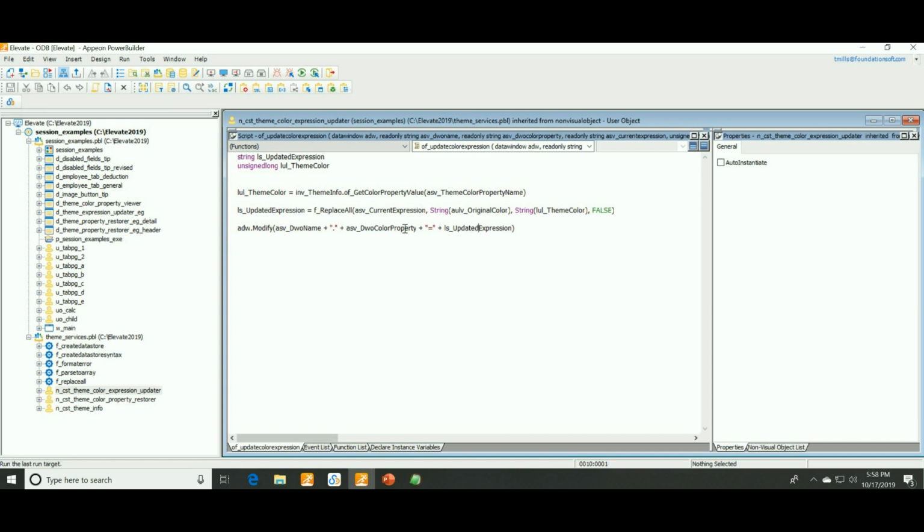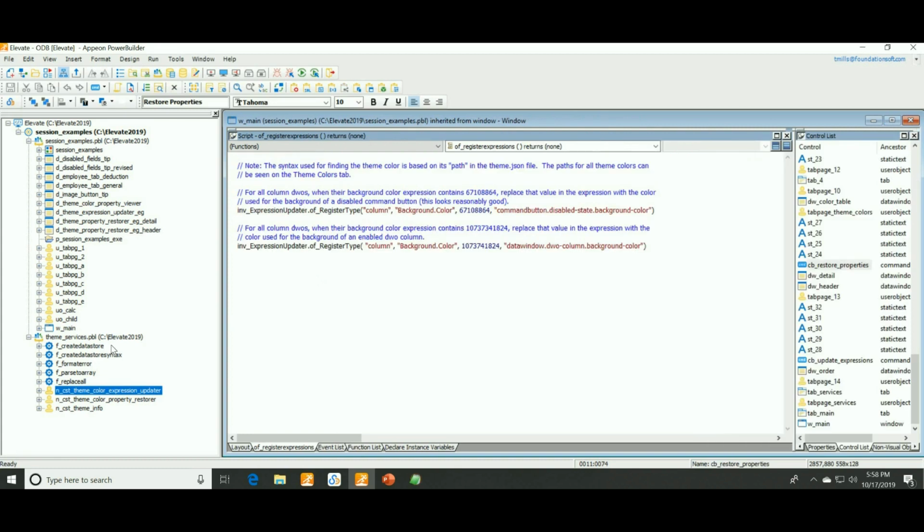And then you can see finally here we set it back in once we update the expression. We set it back into the data window for that property expression, and that gets us the effect we were looking for. Suddenly those formulas are back working, and the colors are looking correct, since they're now based off the current theme and not the hard-coded design time values. As I mentioned, all these session examples will be in this theme services PIBBLE, which will be available for download with the session materials.